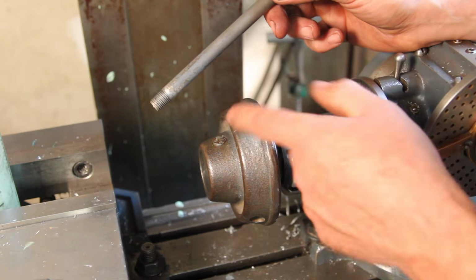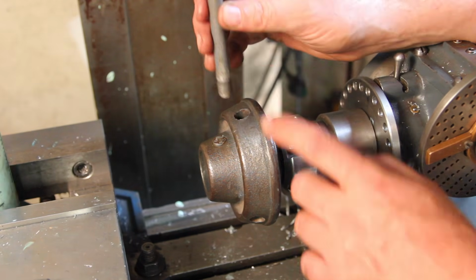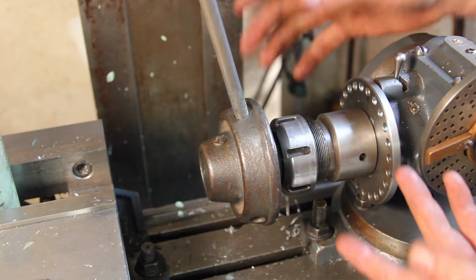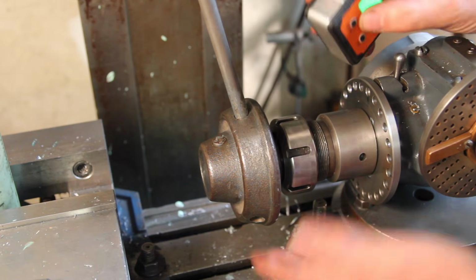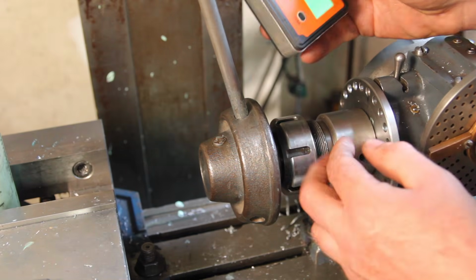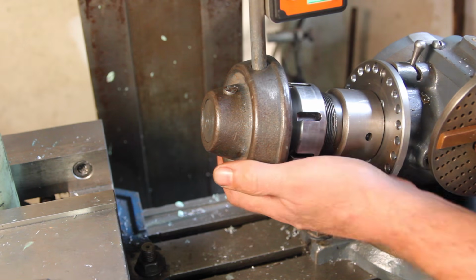The hub for the quill handles has these holes stripped out, drilled out. Looks like maybe it was pinned in at one point, but I'd like to put threads back in there. And this is one of those things where the setup takes longer than the machining. Made a little arbor to put it in the dividing head because this is kind of the easiest way to get a repeatable setup that's going to allow me to index it and get it at an angle. It looks like it should be about a 15-degree angle.